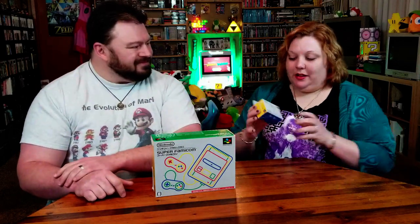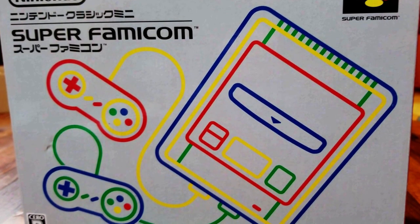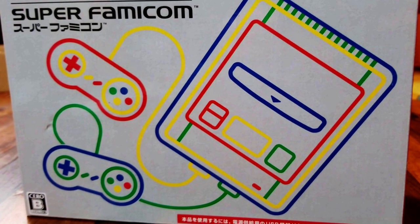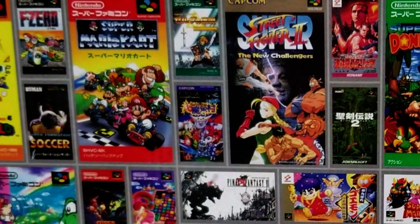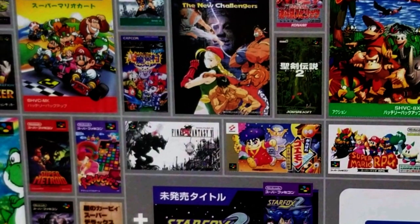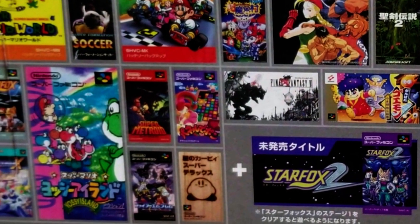As long as they match in the same color and everything! Just like with the comparison between the NES Classic and the Famicom Classic, the Super Famicom Classic does have just a couple of games that the Super Nintendo version did not have. There is a soccer game, as well as a Mystical Ninja Goemon game, which I'm very excited to sit down and try out, because I'm pretty sure that wasn't on the North American Super Nintendo Classic. Maybe we can do a little magic.